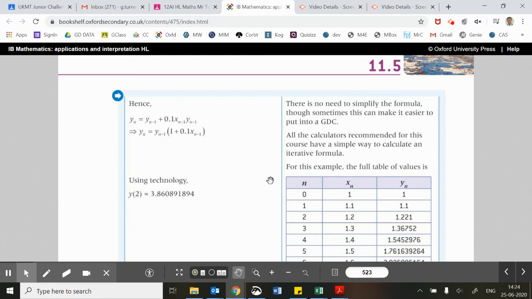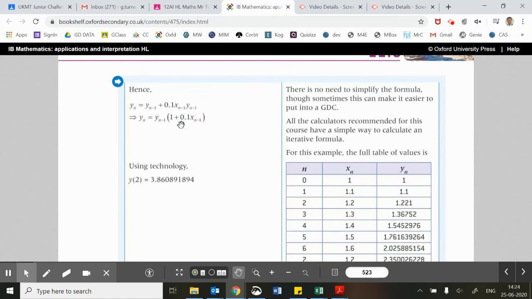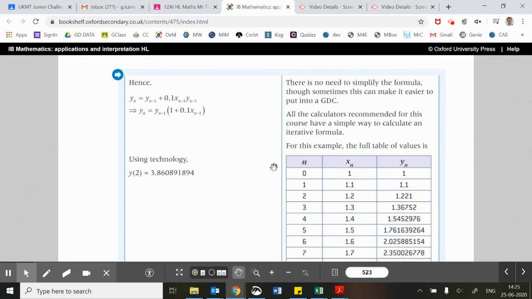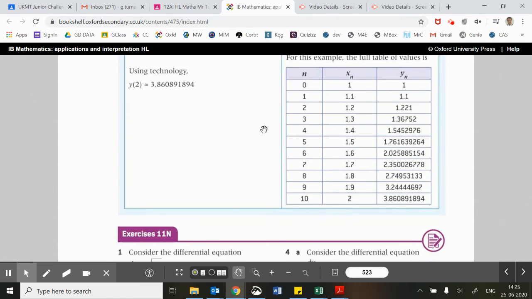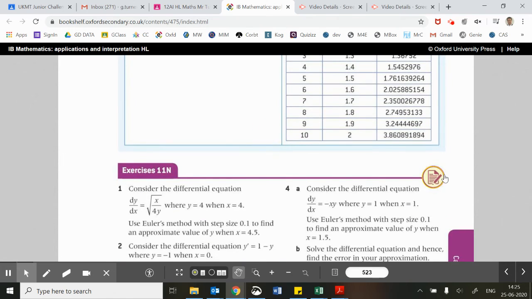You might have to put in a more complicated function for that derivative. In fact, this is one which you could actually have split up, but we're doing this as an example, of course. So there we go. They've factorized out this, and actually they use a factorized version of this when they do it on the GDC. If you have a look at the online version of the book, you can look through the GDC version of this. It's fairly straightforward, but I'll just talk it through a bit as well.